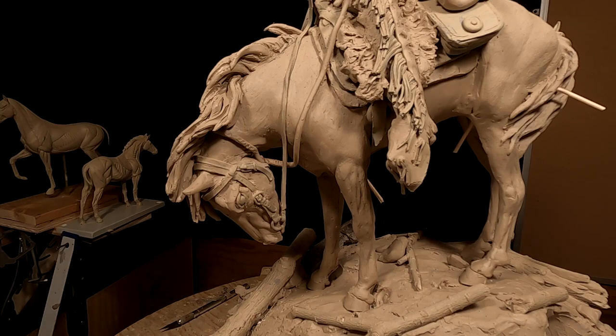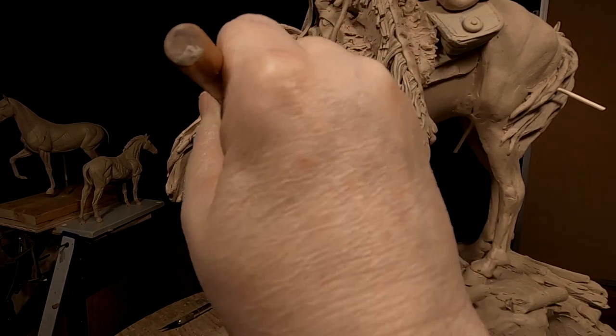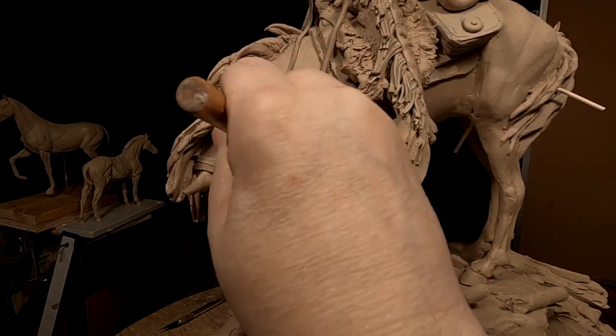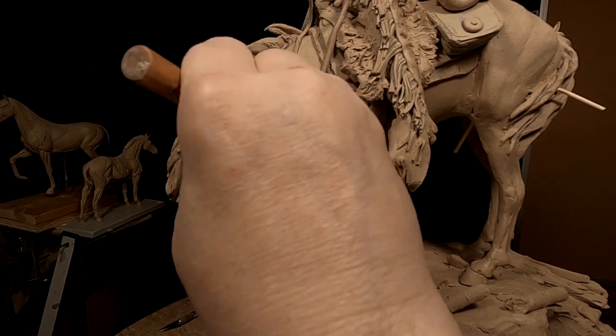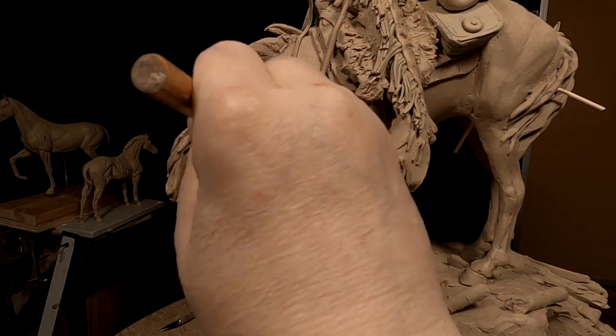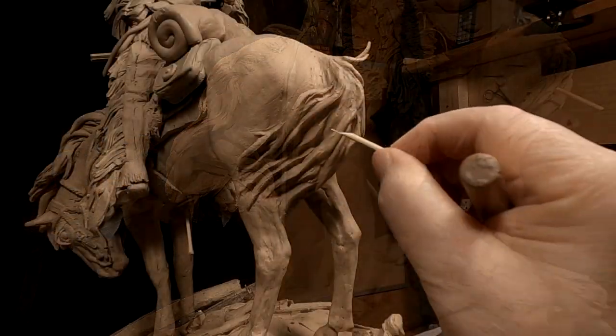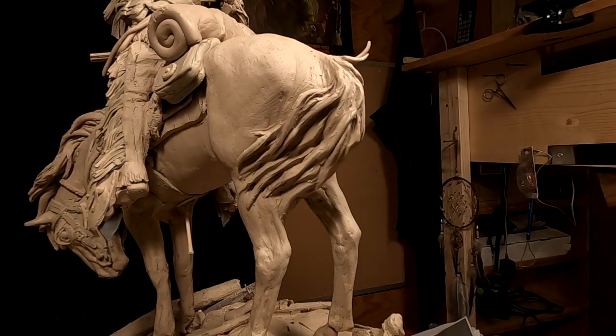I know it's hard to see what I'm doing because a lot of it's in the shadows and underneath. And I apologize, but these are things that have to be touched up, because if you don't touch them up now, you'll regret that you didn't once it's in bronze. Another little reminder here. It was a little too deep right here, so I'm going to fill that in.